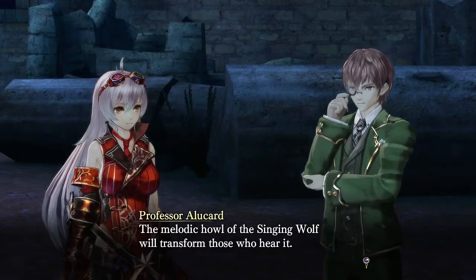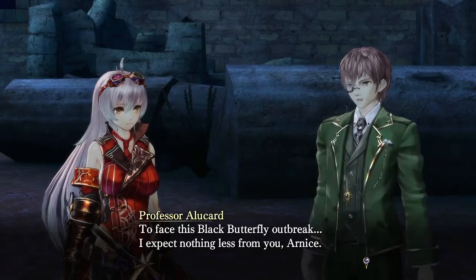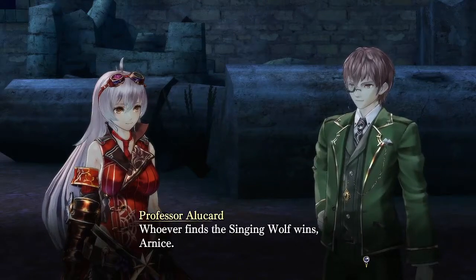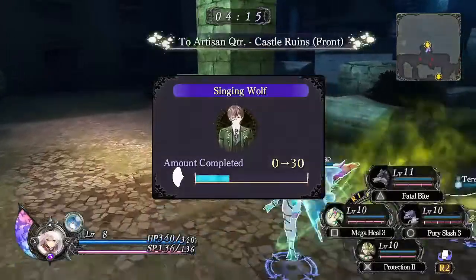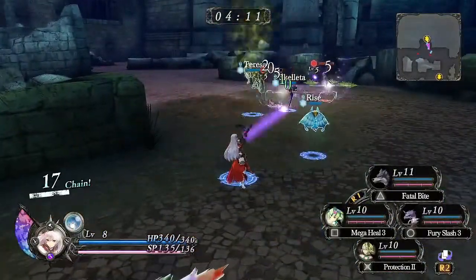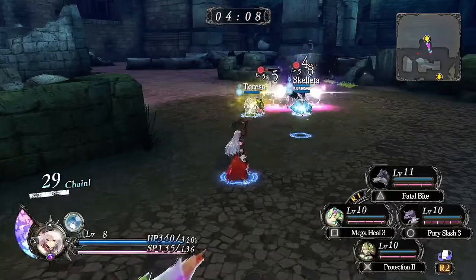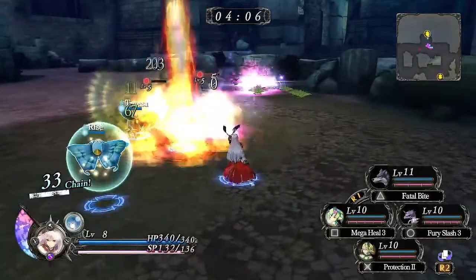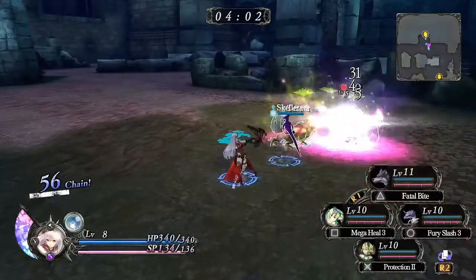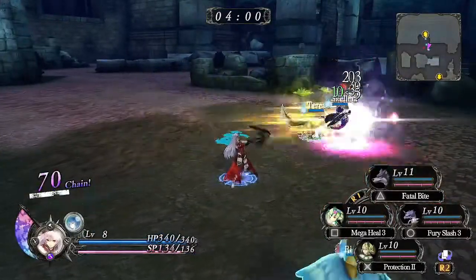Okay. Oh, there you are. Black butterfly outbreak. Whoever finds a singing wolf wins, okay. Guess we'll do the singing wolf then. Nope, don't want to be in that area. Yep, just quick roll out of the way.